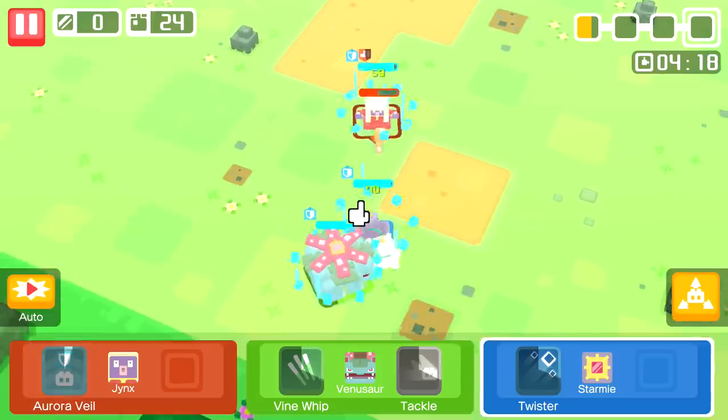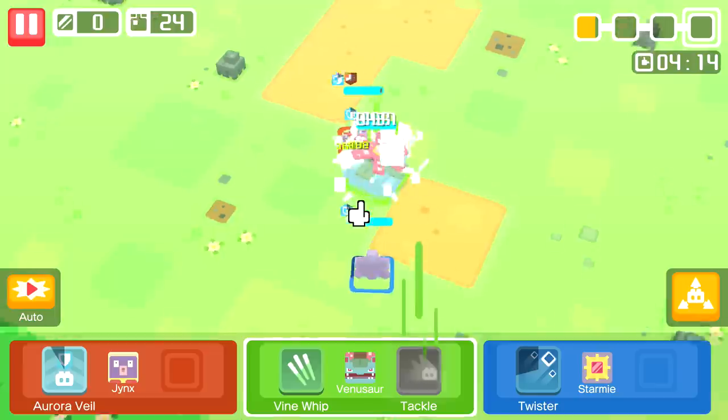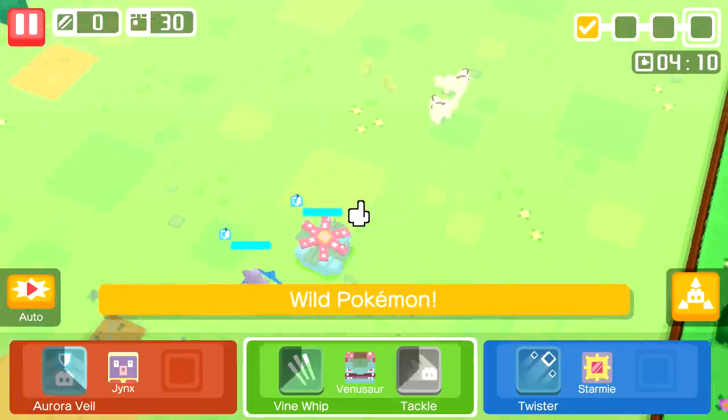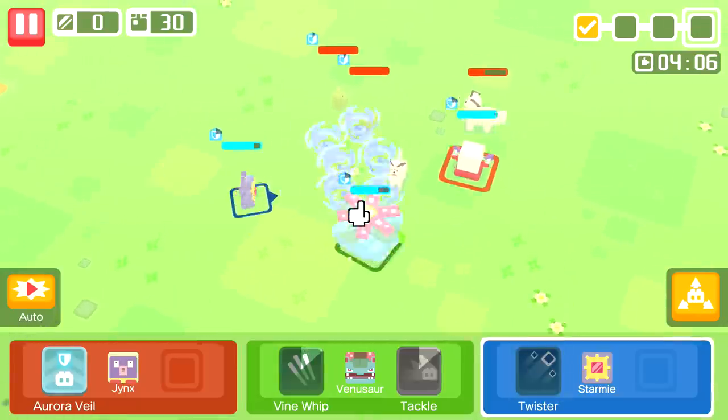There it goes, and it didn't hit again. Good job. Okay, so, Tackle. Okay, the Tackle finished him off, not too bad. So, first wave, no problem. This is actually turning out really well so far. Let's go ahead and put the Twister on.